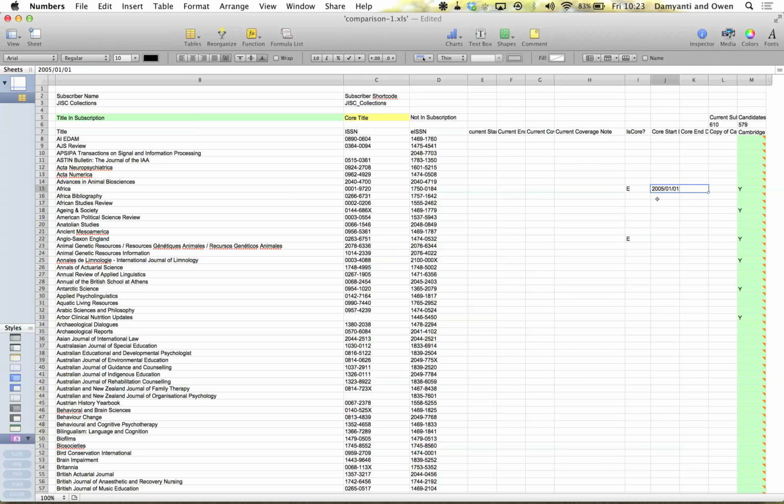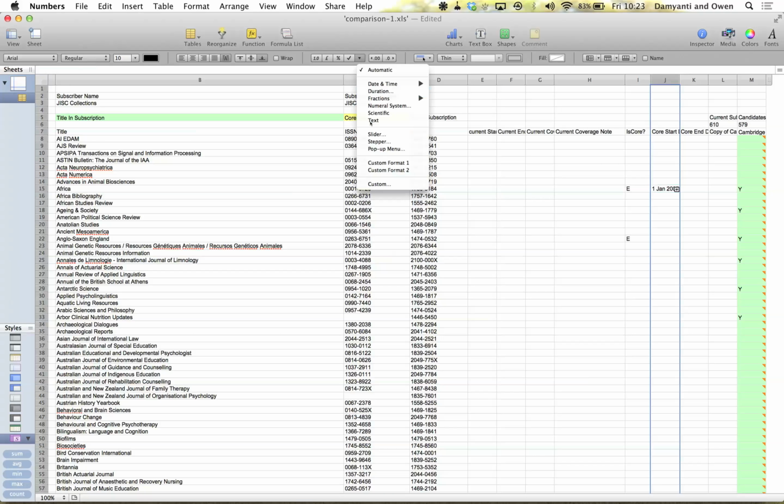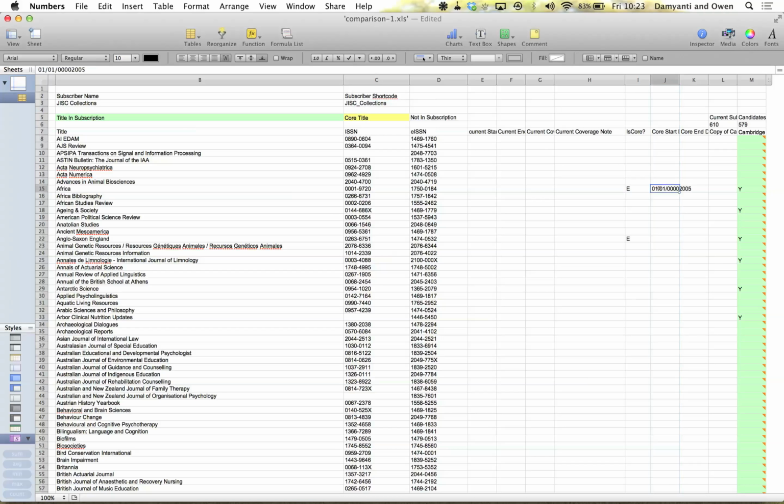One of the things to watch out with the start dates is that Excel and other packages often convert them to their own internal date format, and if I just enter this here, you can see that's what's happened. It's converted that. So I need to get the format here right. So I'm going to change all the cell formats in this column to a text format, just to avoid that. So I'll retype that date now, and just put another date in here.